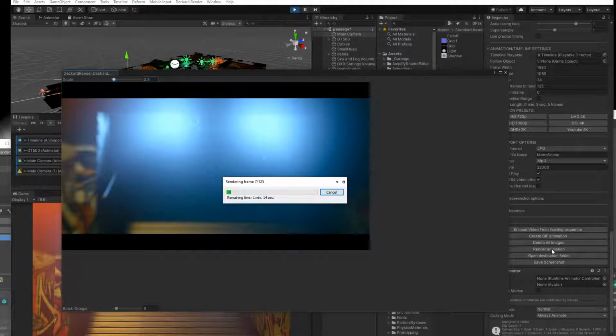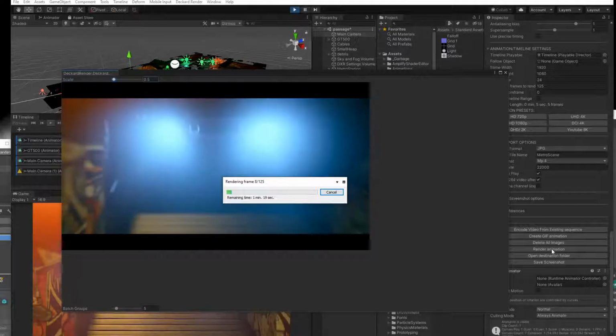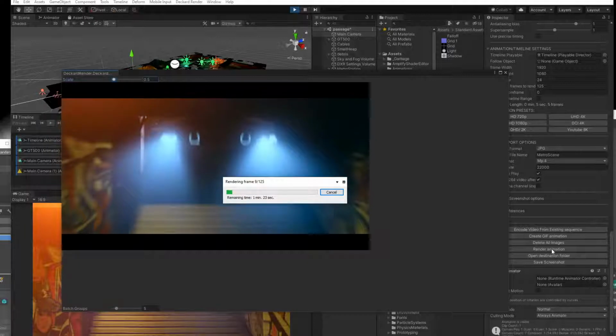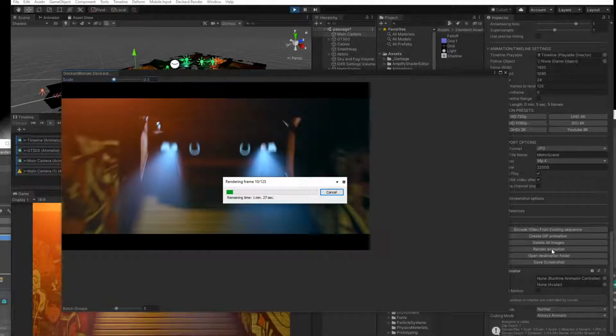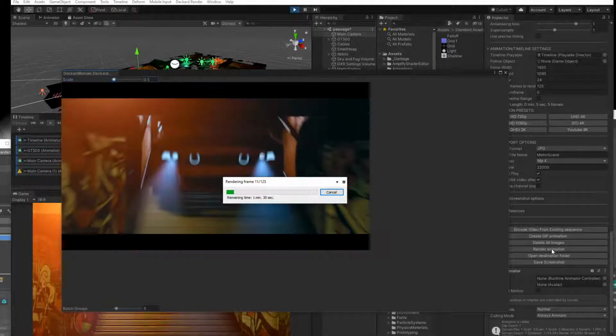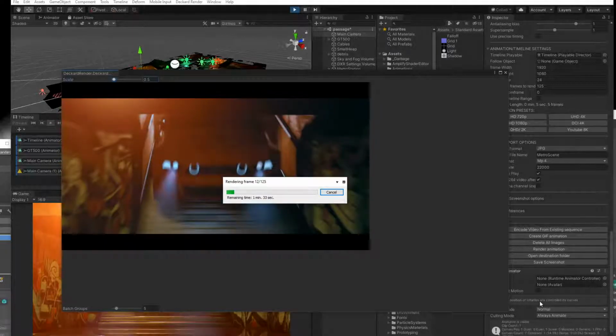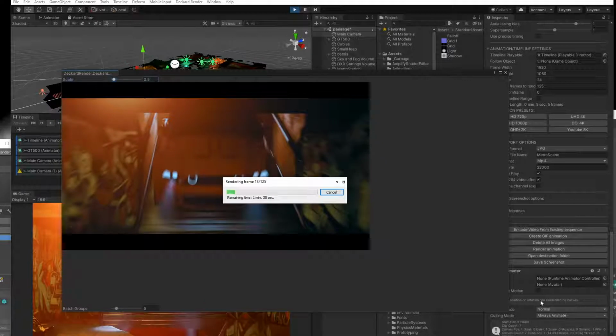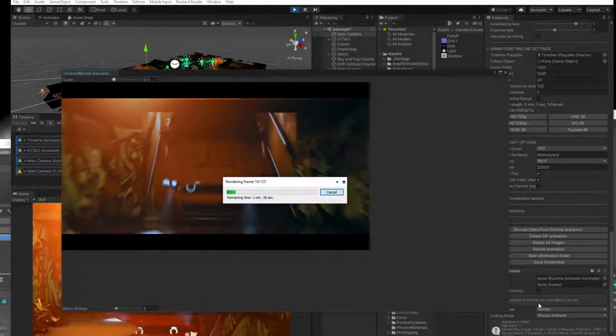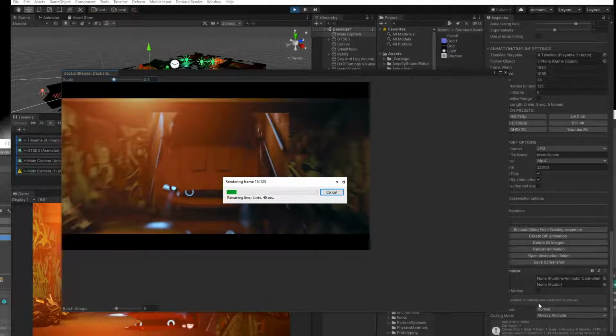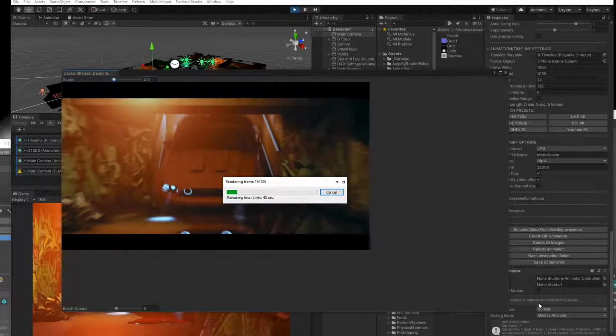So Deckard will take something like 1 minute and 20 seconds to render this out in full HD. And we will be able to see the final result.